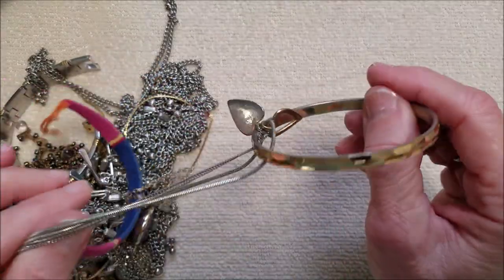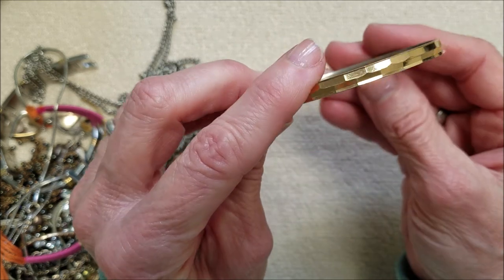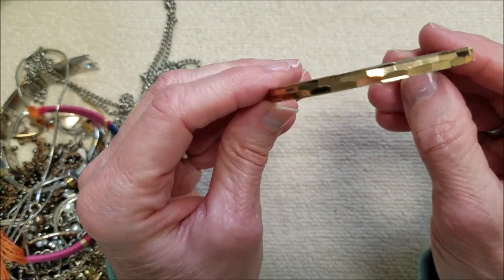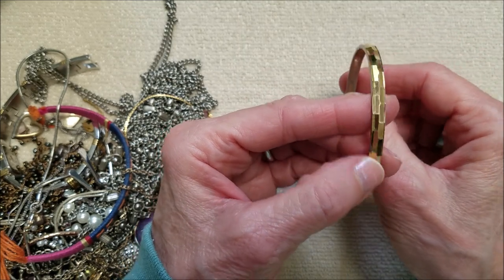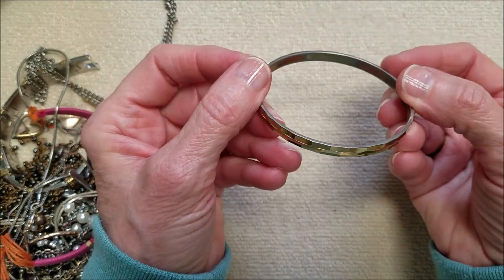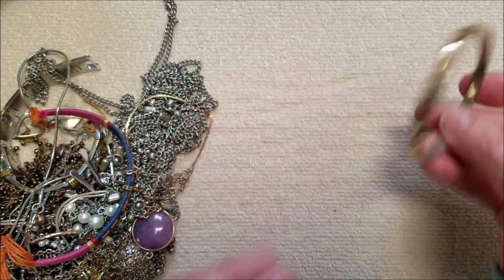Ooh, this looks very interesting. Napier, Monet. It should have a name on it. Oh, it does. Monet. Yeah, boy. It's a lot of wear on this. Somebody really liked this bracelet. It's diamond cut, gives it that sparkle. Yeah, I like my Monet. Too bad that's worn.